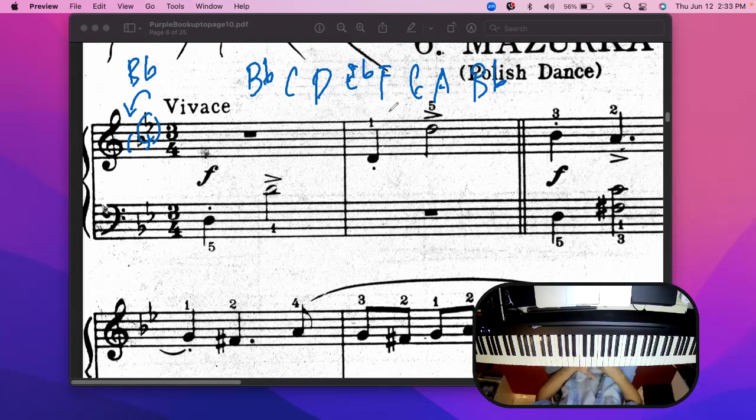Okay, B flat major. But sometimes it could be on its relative minor. Any relative minor of a major key, if you're on B flat, step down, half step down 3 times. 1, 2, 3. So G minor. So that means this key signature could be B flat major or G minor. Okay, but it really depends on the situation.